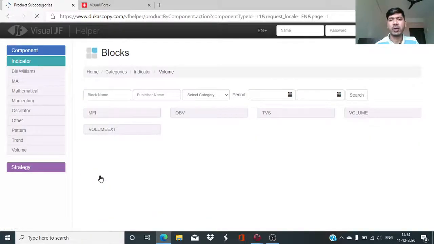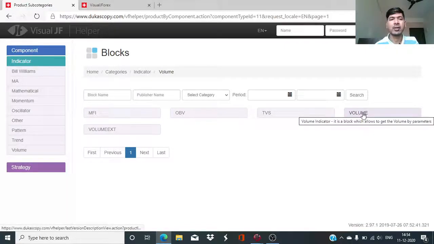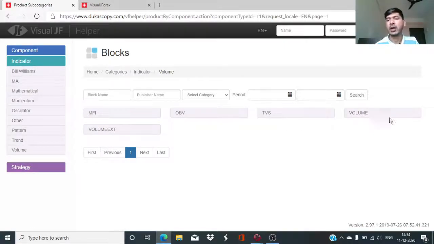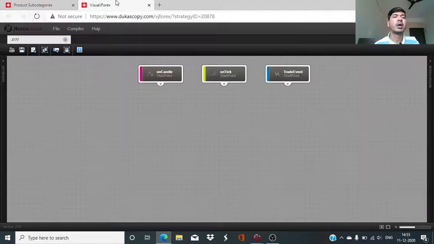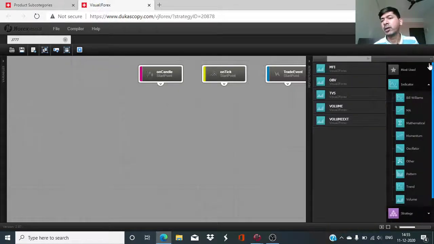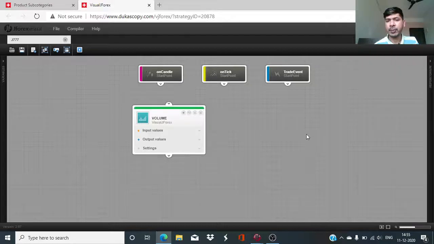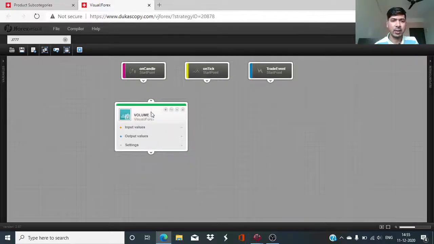the Visual JForex platform. So here you will find this indicator listed amongst the volume indicators, and as the name suggests, we basically see what is the amount of contract lots or units for the given instrument which are being traded for the given period of time. This is the Visual JForex board developed by Dukascopy Bank SA.